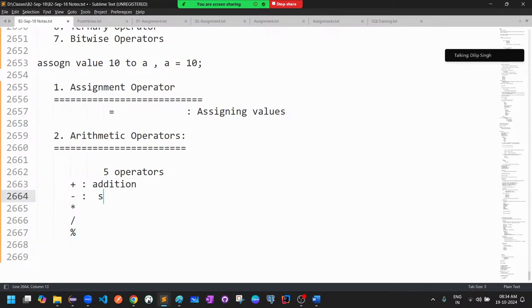Minus you use from a subtraction point of view. And multiplication, division, and the remainder operator.